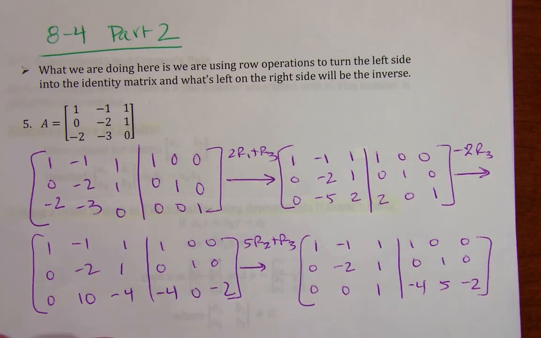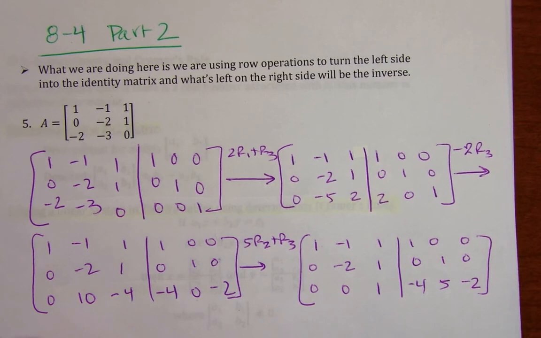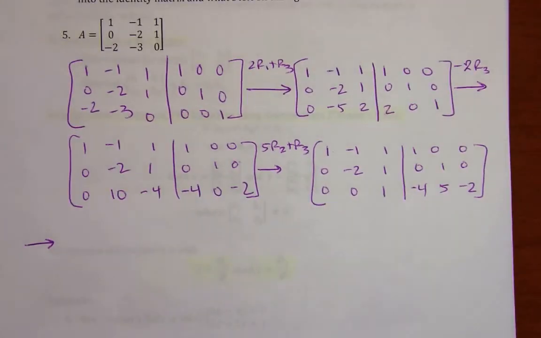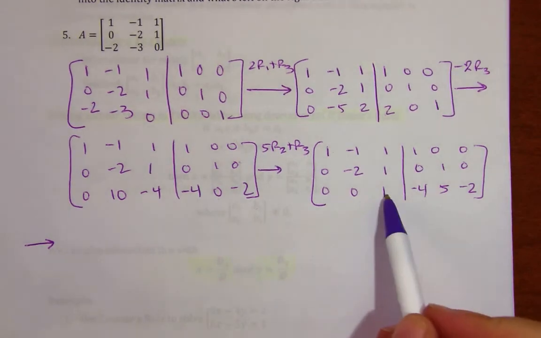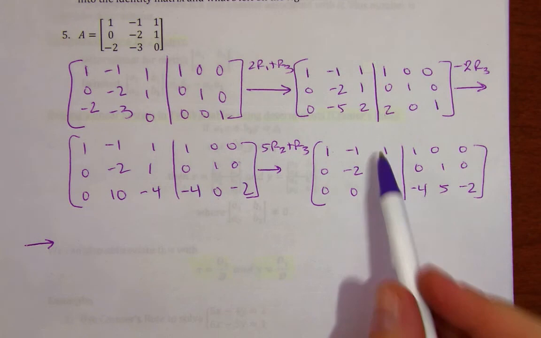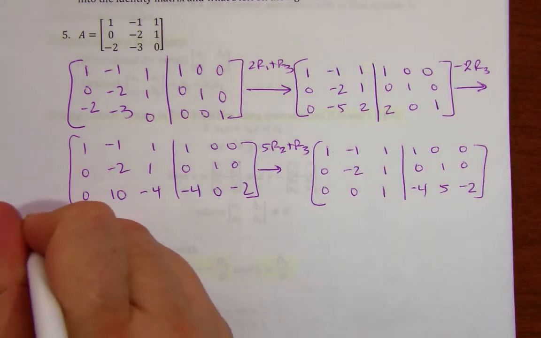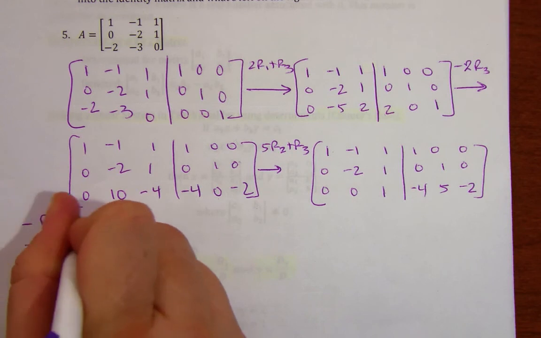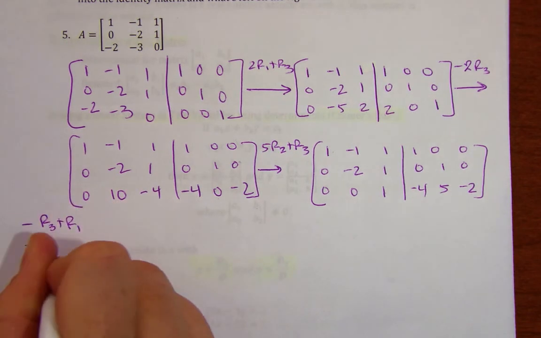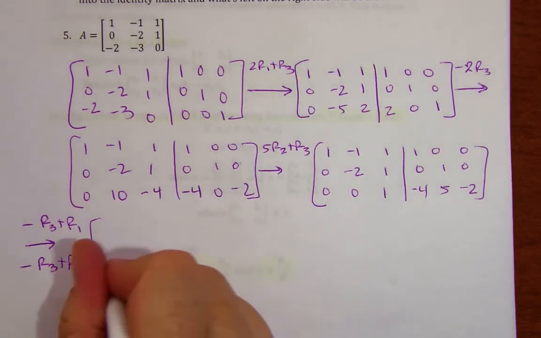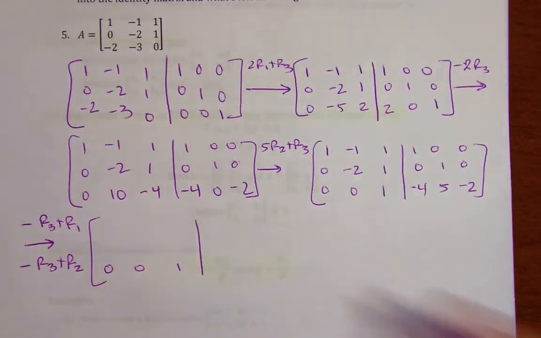So now I'm going to start combining some steps. I'm going to actually multiply, maybe I'll zoom out here a little bit, there we go. I'm going to multiply row 3 by -1, and I'm going to add it to row 2, and I'm going to add it to row 1. So -1 times row 3 plus row 1, and -1 times row 3 plus row 2. So row 3 is not changing. In fact, it's not going to change anymore at all.